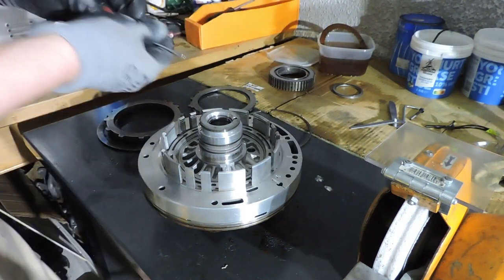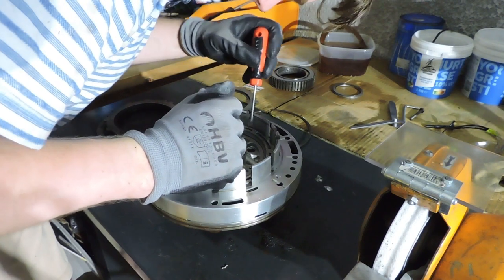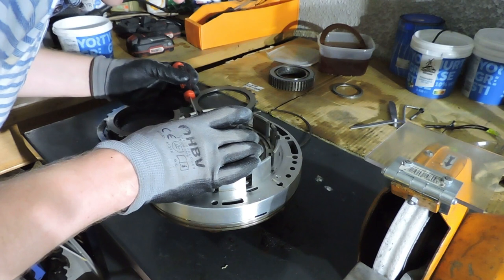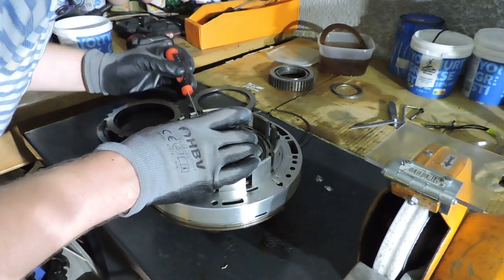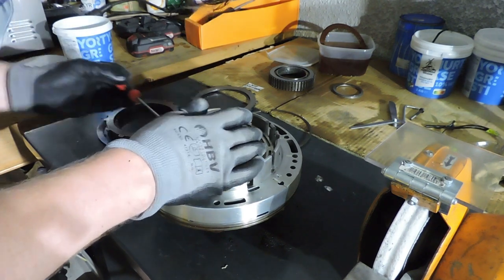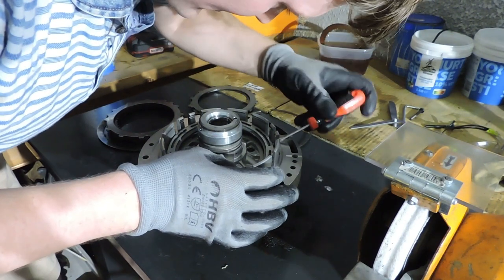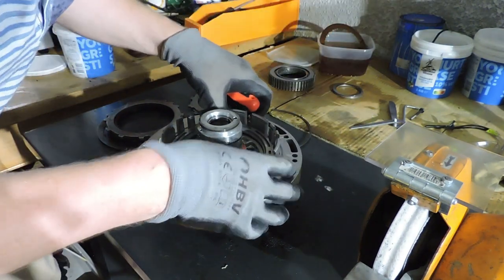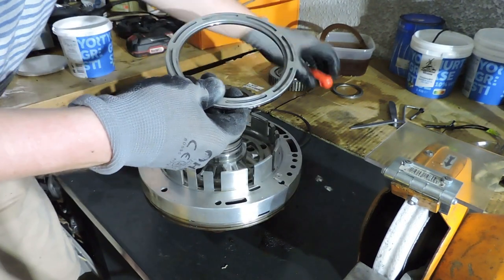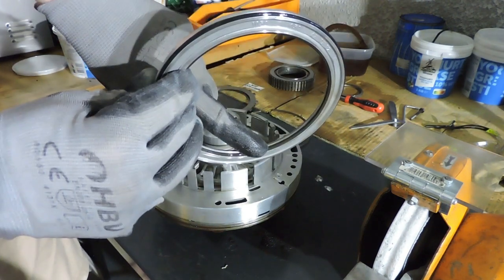With a flat screwdriver under the piston, I can actually pry that piston out. You want to make sure that your screwdriver really hits under the piston so that you do not damage the surface of the piston where the O-ring sits. For every groove that I see here, I'm gently and equally prying out the piston until I can use my fingers to make it slide and pop out. There we go. There's an O-ring on the piston right here, and there's an O-ring on the piston right there.